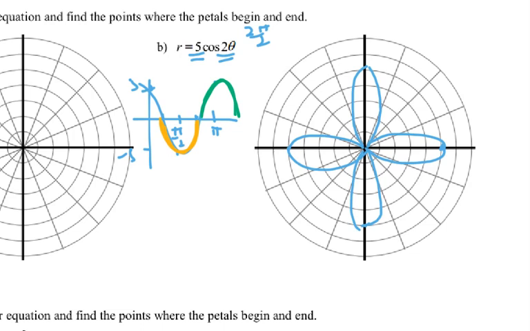And really, if we wanted to find the area of one petal, we would just need one start and stop. I'd probably pick here to here. If this is pi over 2, then halfway between 0 and pi over 2 would be pi over 4. And then this one, halfway between pi over 2 and pi, would be 3 pi over 4. So if I was integrating one petal, I could go from pi over 4 to 3 pi over 4. Those would be my bounds. Alright, hopefully that helps.